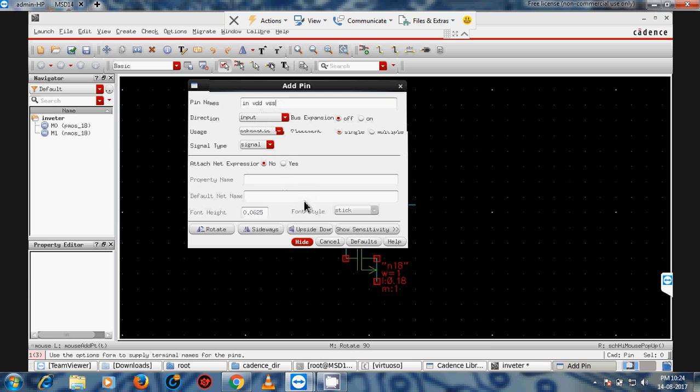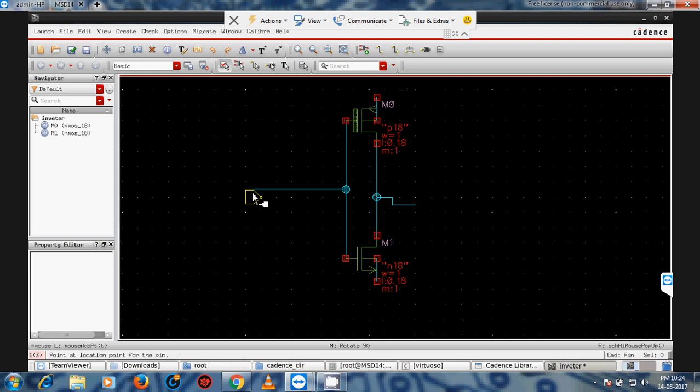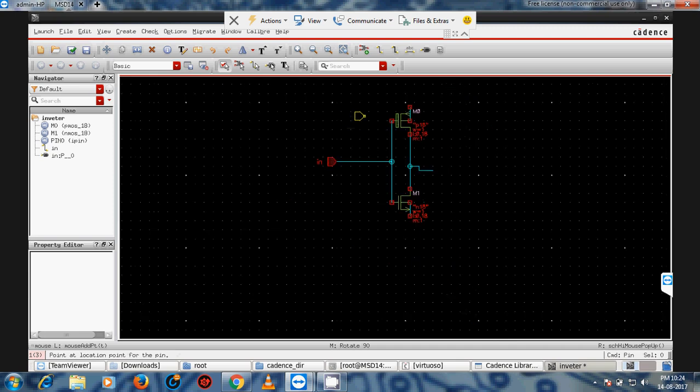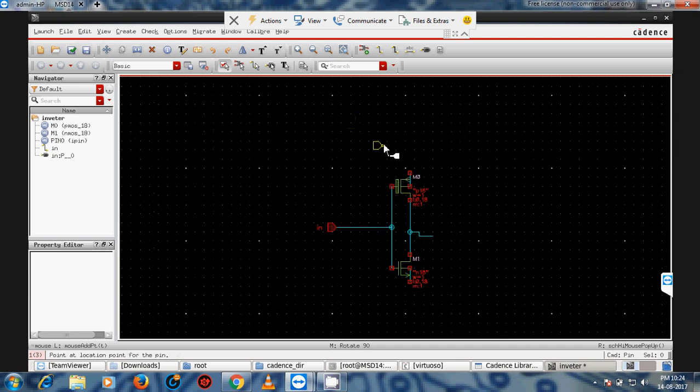If you press F, it will fit the window automatically. If you want to make it small, just scroll forward and backward, zoom in and zoom out will be performed. Now if you want to rotate this, just press R, so it will auto rotate the pin. I am pressing R here, so it will rotate.